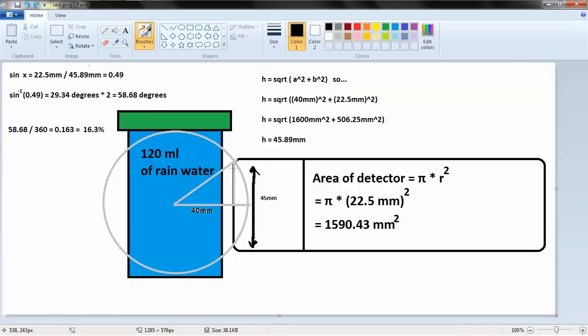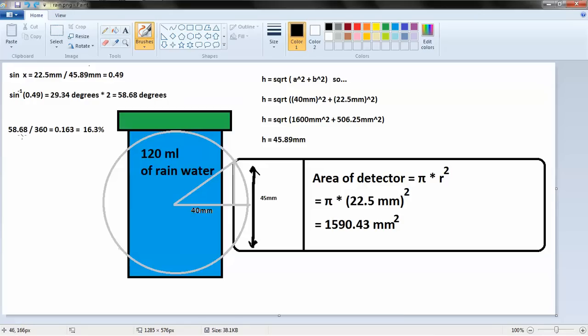right here. So we use the sine of that, and we end up with the opposite over the hypotenuse, which gives us a ratio of 0.49 from here to here. And then we take the inverse sine of that, and we get 29.34 degrees is the angle here. And that's in degrees. It's easier for me than radians. We multiply it by 2, we get 58.68 degrees. So the entire area emanating from the circle and out is 58.68 degrees.